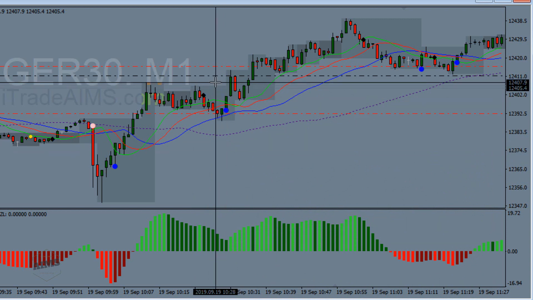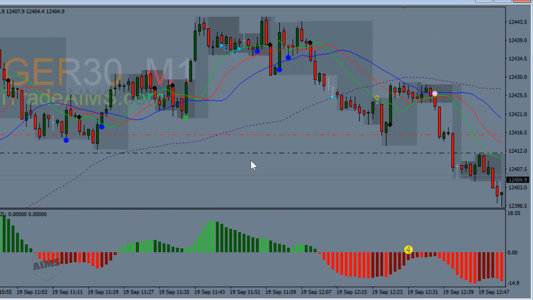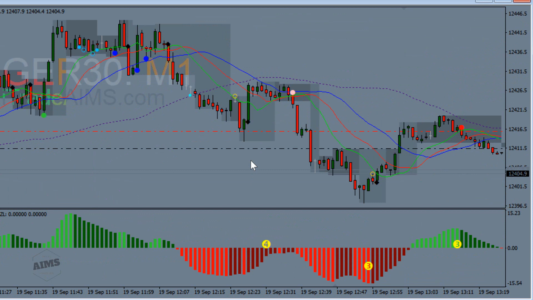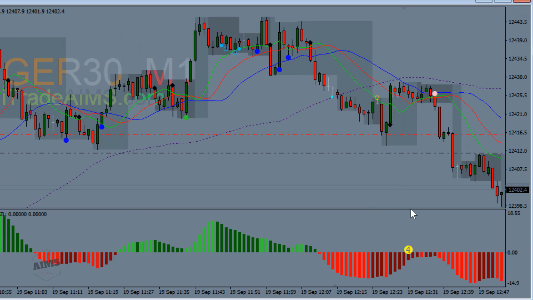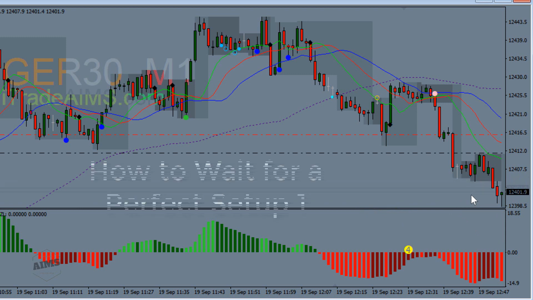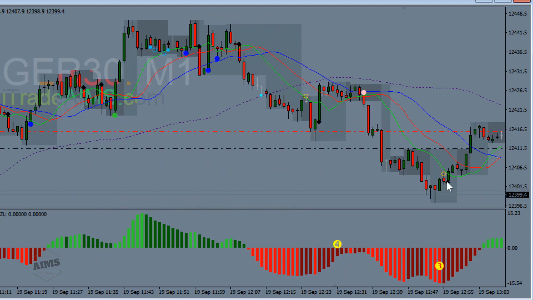So I was looking at it. This is something that I could have taken, but I did not because I was waiting for a perfect setup one. Then I went out, did my breakfast, and came back, and I saw this. So what happens when you see a nice clean wave 3 around here? When you see this, don't just jump in and trade. The ideal mindset that you need to train for is to see a wave 3, and you'd say, okay, let's see if there will be a wave 4.